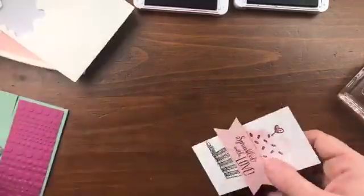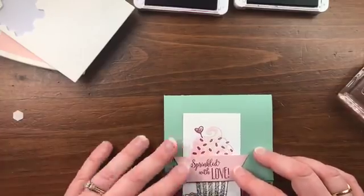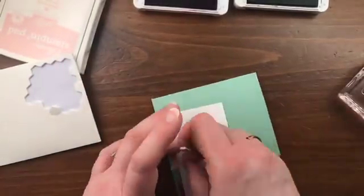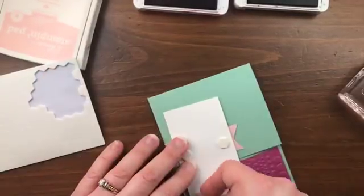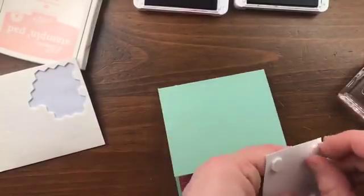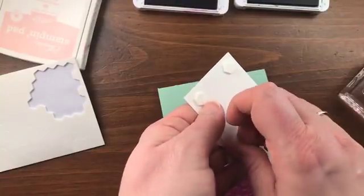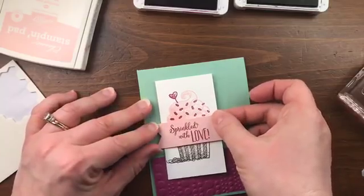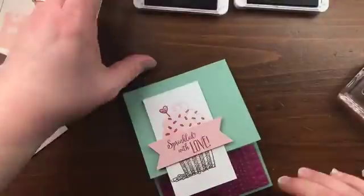Okay. Oh, maybe I didn't use dimensionals originally. Well, I used them this time. On the original card, I used the dimensionals underneath the cardstock piece. So I'm only doing dimensionals on the top of it, because if I put dimensionals on the bottom, it's going to glue the card shut. So we don't want that to happen. So we're just going to put dimensionals on the top and then add it to the card like this. Okay, so we've got our little pop-up going.